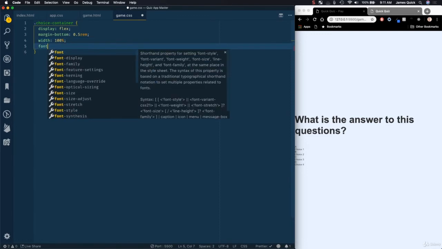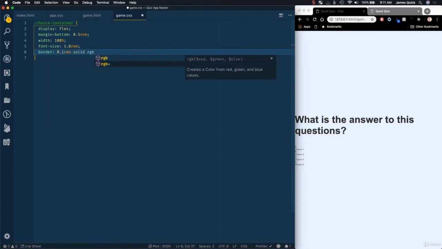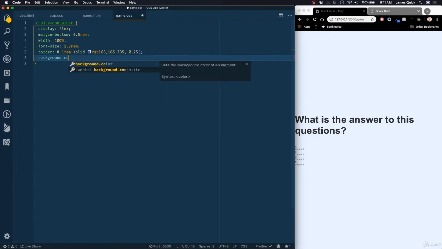The font size will be 1.8rem. And then we're going to give it a border, so 0.1rem solid, and then we'll use an RGB here so that we can do some transparency in the end. So this is going to be 86, 165, 235, and then an opacity of 0.25. So it'll just make it a really subtle color for us. And then the last thing is the background color will be white.